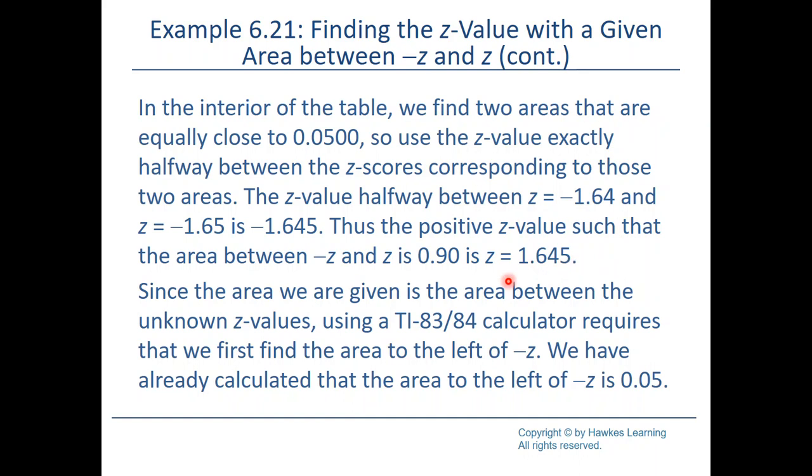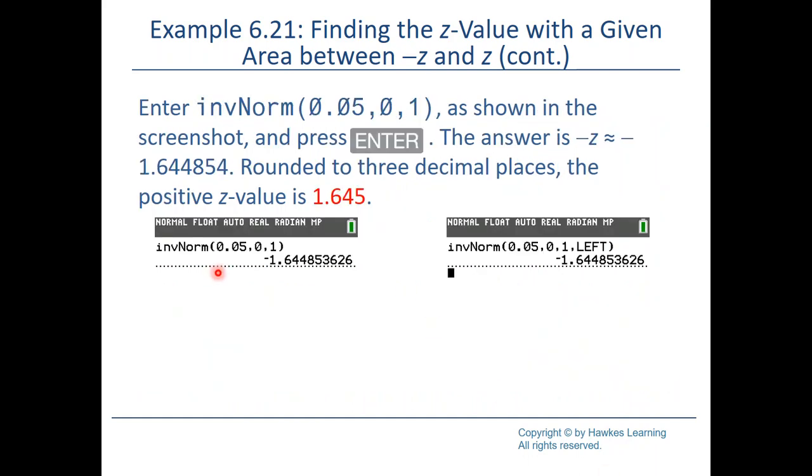For those of y'all that have the TI-83 calculator or the TI-84, we're going to use that to find the area to the left to get that negative z value. So again, that negative z value was at 0.05. So again, this is what we're doing here. And again, you can see here that's where we get that same answer of 1.645. Be sure that you are taking a peek at these ones here to see what you're going to be rounding to. Take a peek at each individual problem. This is the only part where I would say that those that have a TI-84 do have that advantage to be able to use that 0.9 in the center area.